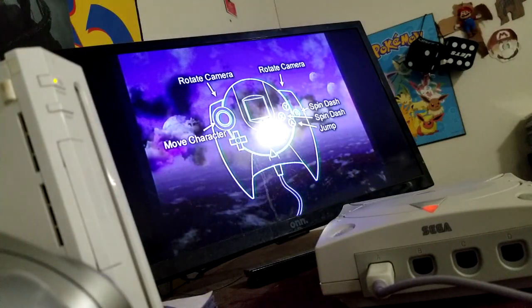Rotate camera, move character, spin dash, jump!